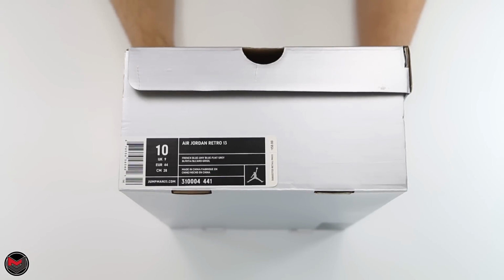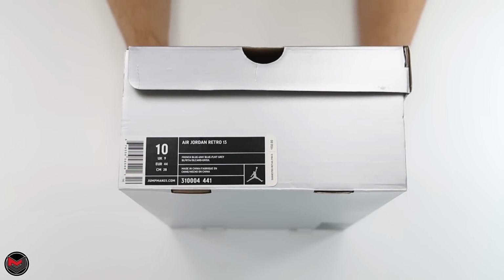These are also $150. And this comes in French blue, University blue, and Flint gray. The style number is 310004 and color code is 441.